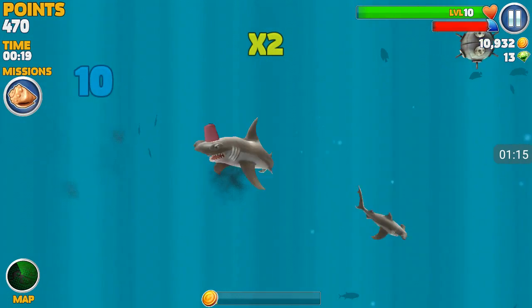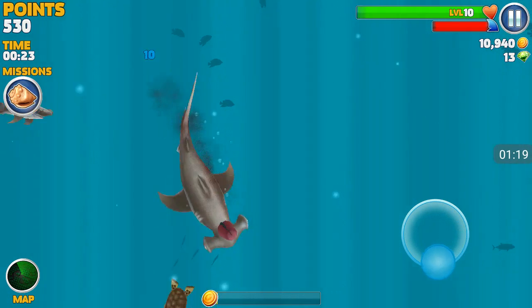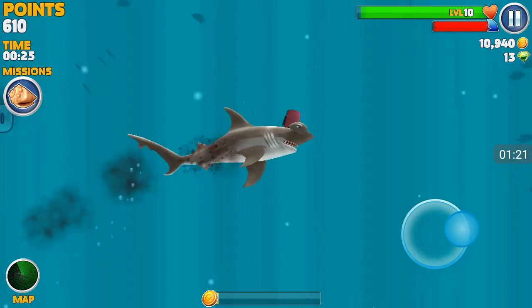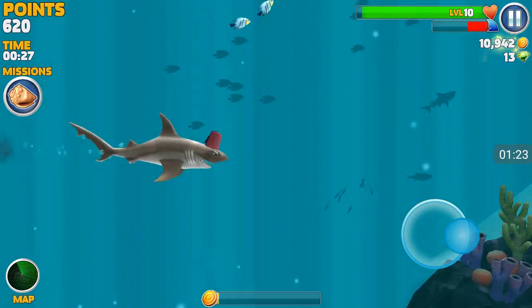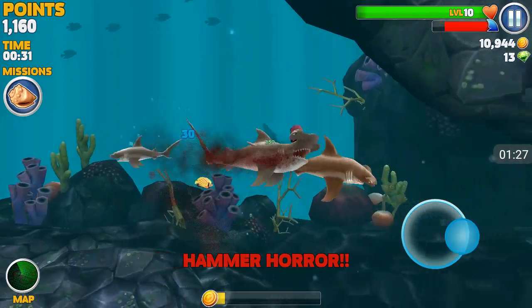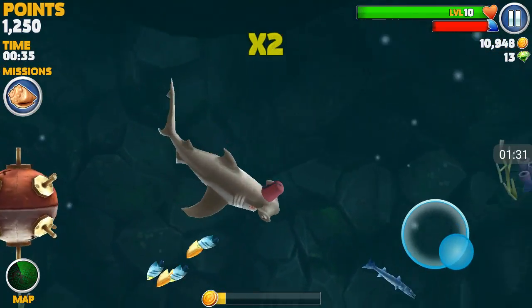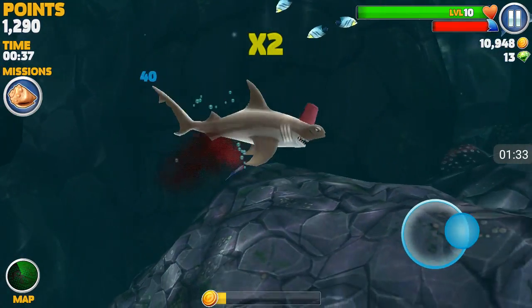Where'd my baby go? There he is. So yeah, they kind of stick with you. I don't think I've ever actually used one to fight a boss. That would be cool, but we are approaching the end of the Hammerhead Shark, and we'll still be moving on to the Tiger Shark and stuff, which will be cool, because we'll be unlocking new stuff once we get the Tiger Shark.